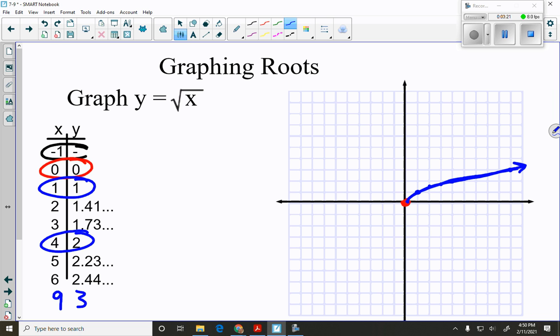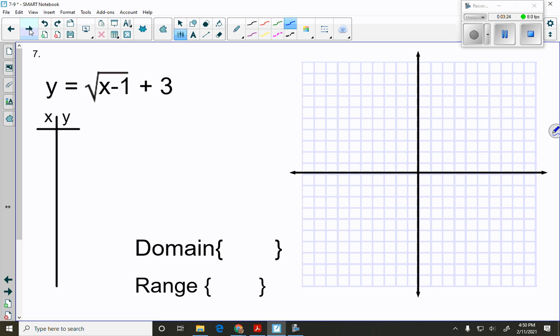Now, what is the most important part? Well, it's finding where this point starts. So if I start with y equals the square root of x minus 1, plus 3, I can't necessarily plug in 0. If I put a 0 in the x spot, 0 take away 1, what's the square root of -1? Imaginary. No solution. You can't do it. So I've got to find the spot. This is going to be the most important thing for you to know when you graph: how do I find the very first point?